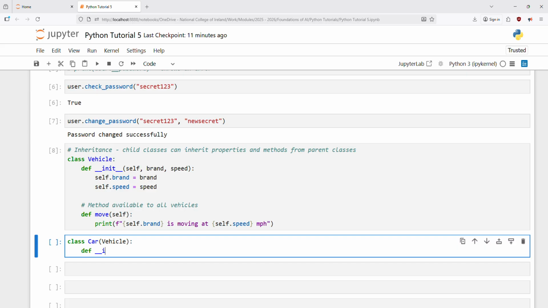Okay, __init__ self, brand, speed, doors.